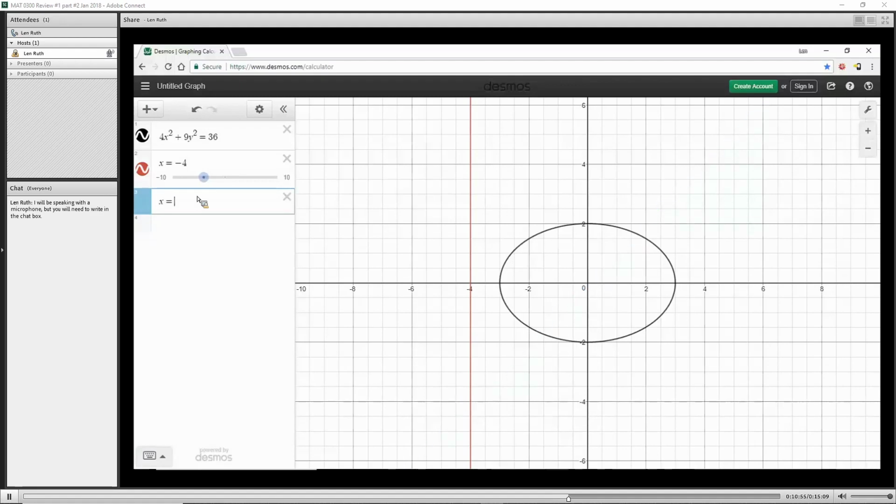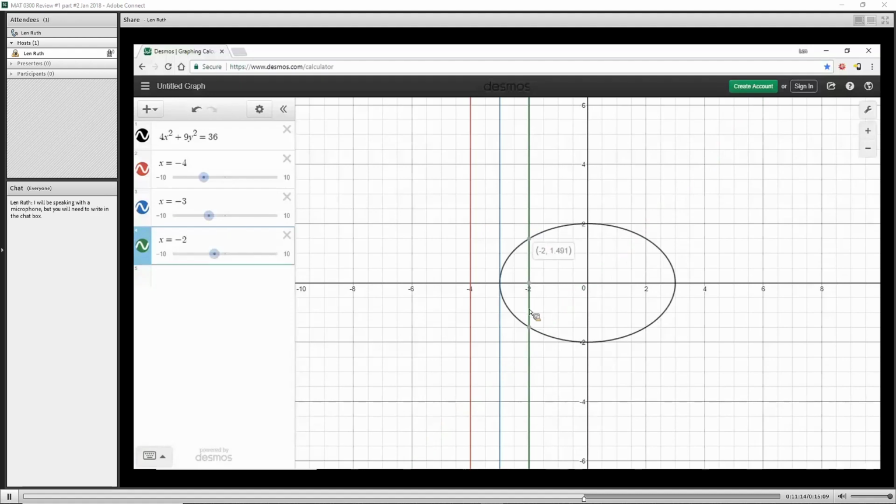If you do x equals negative 3, that looks good. That's just hitting once. So far I'm thinking it's a function because I've drawn a couple vertical lines. It either didn't hit at all or it hit once. That's great. But then if you do something like x equals minus 2, we got a problem. It's hitting twice. There's these 2 points of intersection there and there. If you can find just one vertical line that hits more than once, you're in trouble.